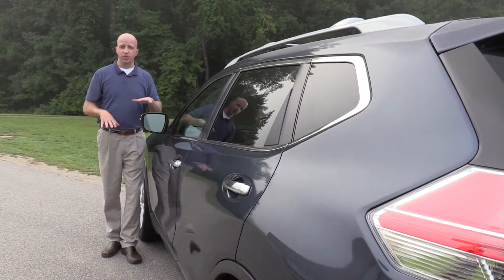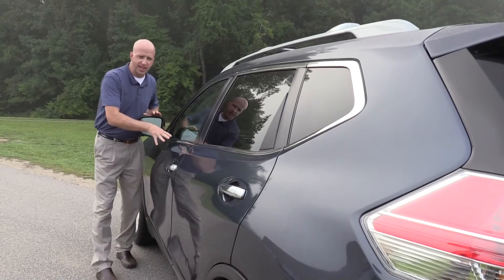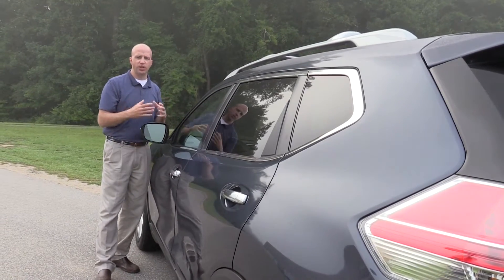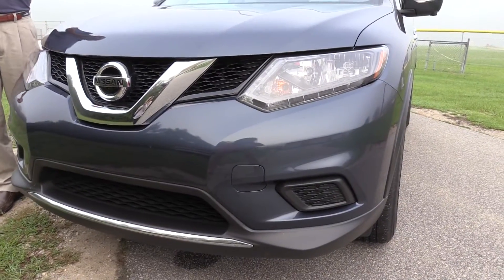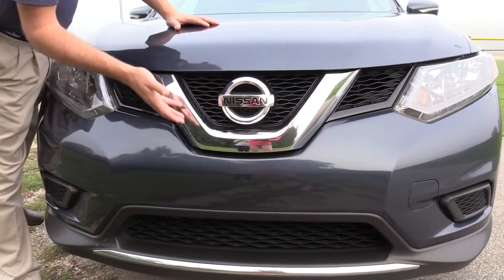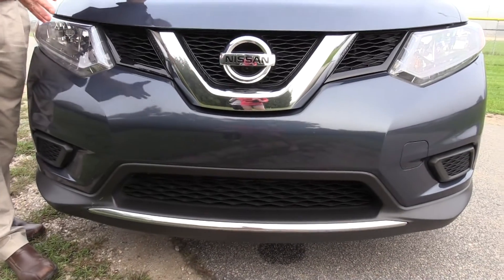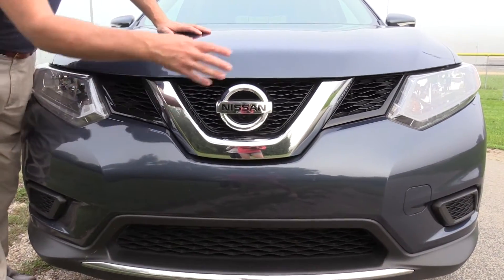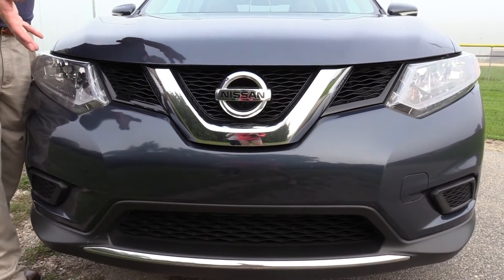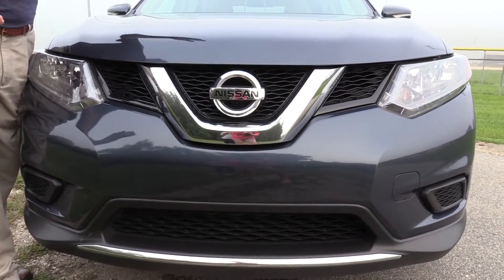On the road, the belt line — this upper portion — is really high; it makes it feel like your pants are pulled up too high. As you sweep around to the back it rises a bit more, giving it a too-bulky three-quarter look. Talking about grille warfare, you'll find a really huge chrome accent in the center with a stylized V and the Nissan emblem. There's a little chrome down below, otherwise pretty much body color all the way around with some black inserts — it looks a little out of place compared to the plain-Jane sides.